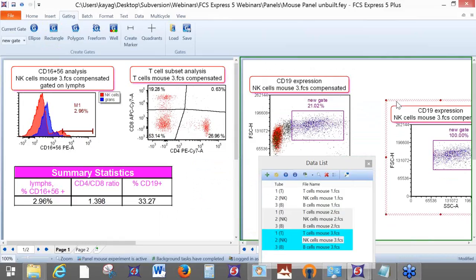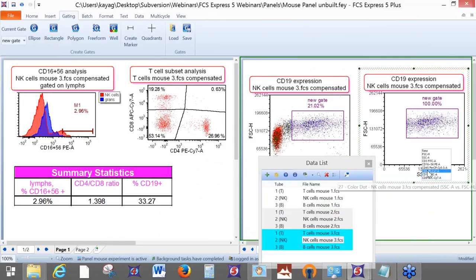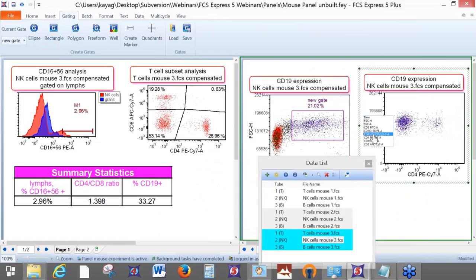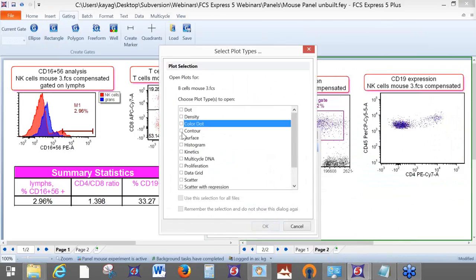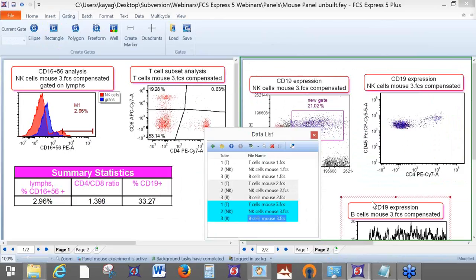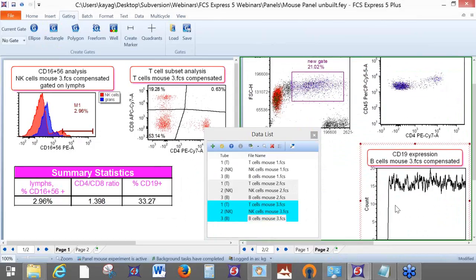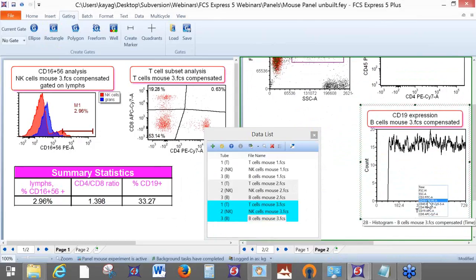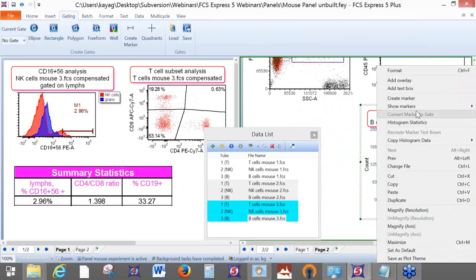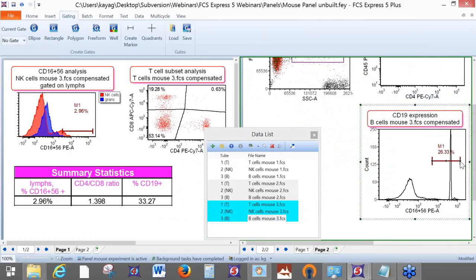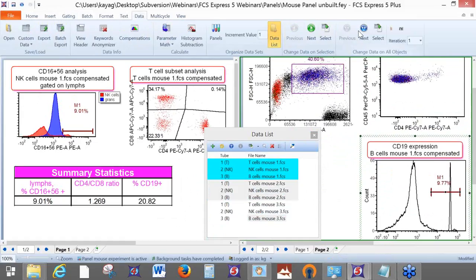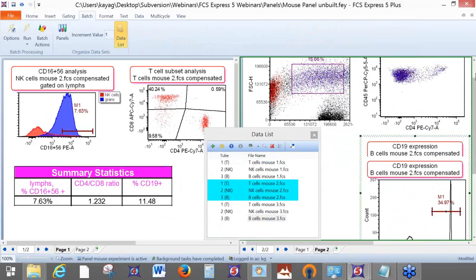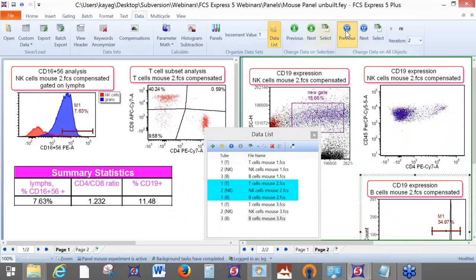Okay, so I have multiple pages, multiple things going on here. So we can even put in some more plots down here. And the reason I'm doing this is just to show you that nothing is set in stone with your panel. It's very flexible and powerful. All right. So I can still go back and forth through my panel here, and you can see that the plots on both pages are updating very painlessly.